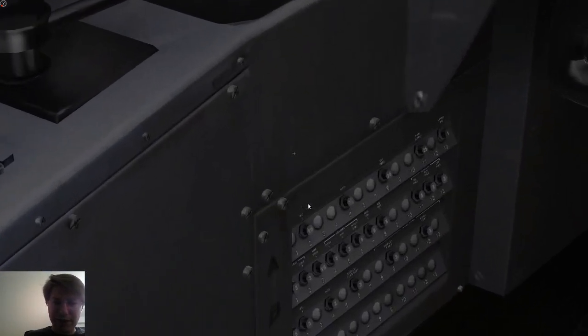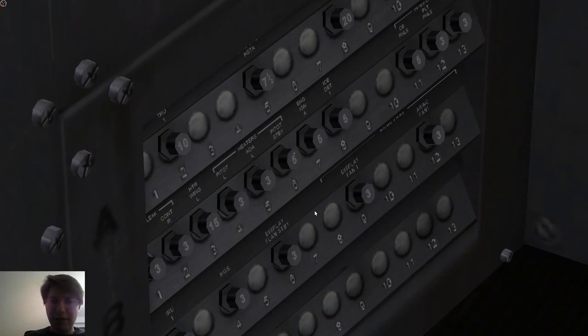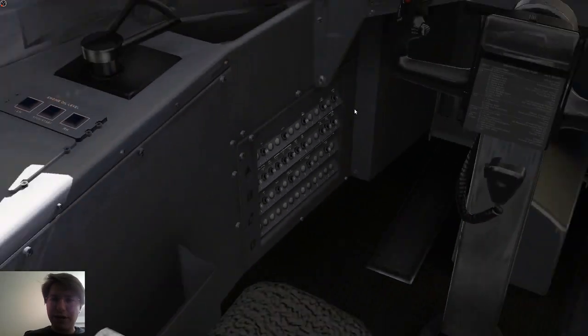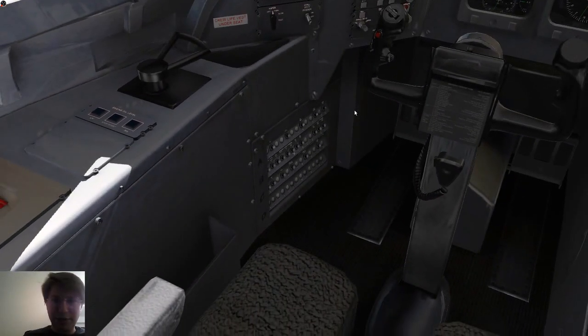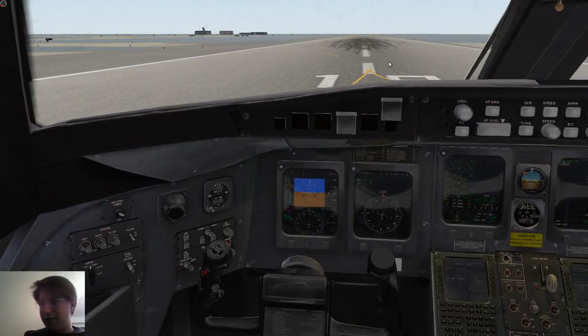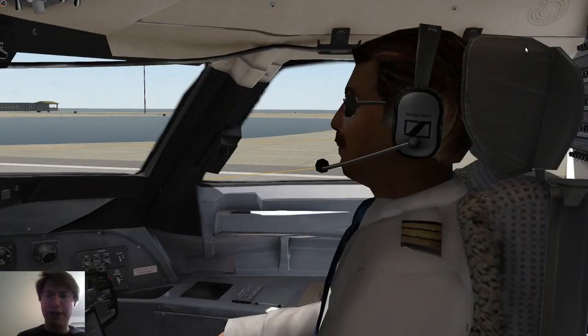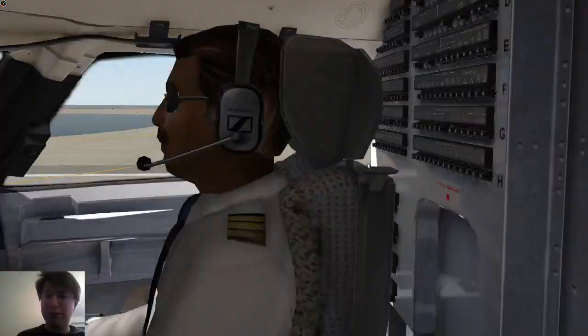So for example, Javier has already animated and modeled all the circuit breakers down here in the panel. He's completely redone the panel and animated every single circuit breaker. So right now, of course, in the old model, there's nothing for me to click here. So none of these do anything when clicked. But as soon as I have Javier's latest export, the animation of all those breakers should work, including the ones here in the back.